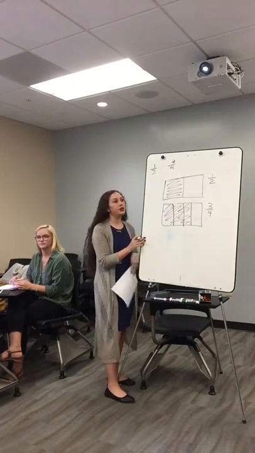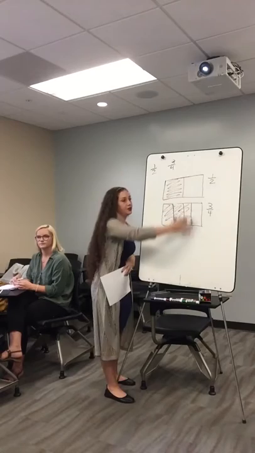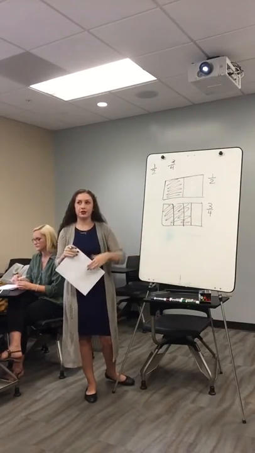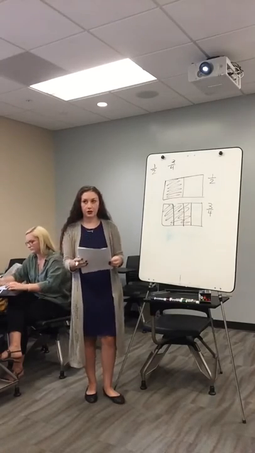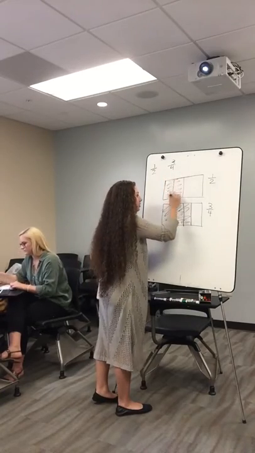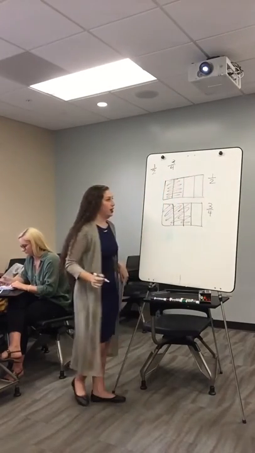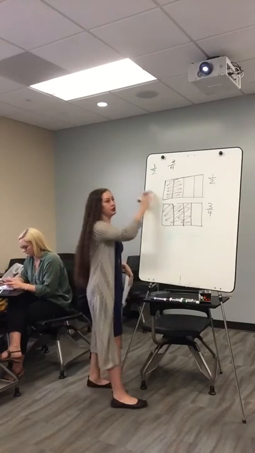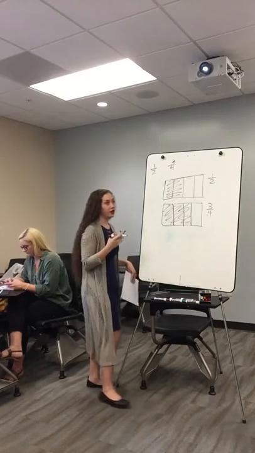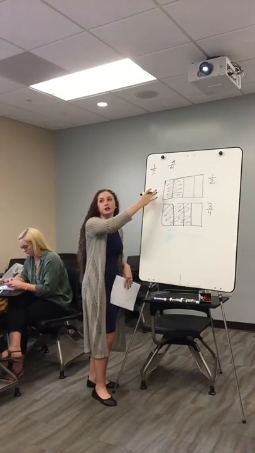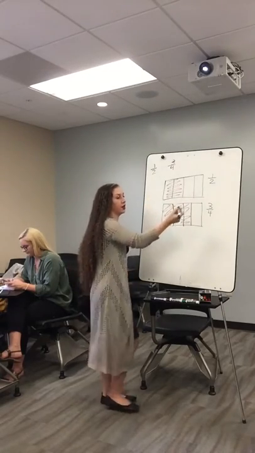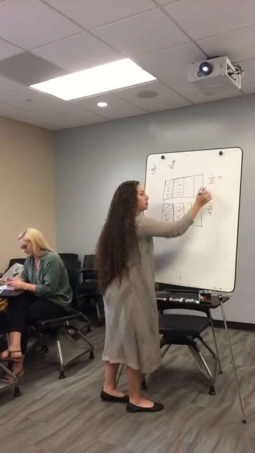Okay, so class, what can we do to make these have the same number of pieces? Break them into the same number of pieces. Well, you have to divide the first one 2 more times. 2 more times, right? Because we want to have 4. So let me break this up again. Now, this is still 1/2 of the bar, right? But Kevin, now what else can we call this? If I have now 4 pieces and I have 2 of them here that I'm eating, what else can I call this?